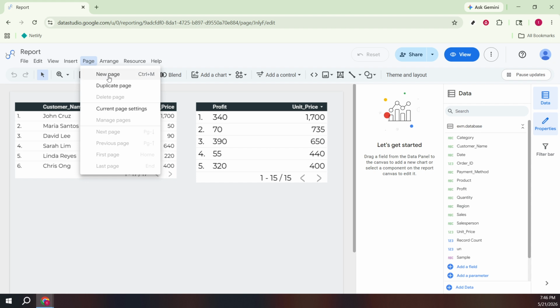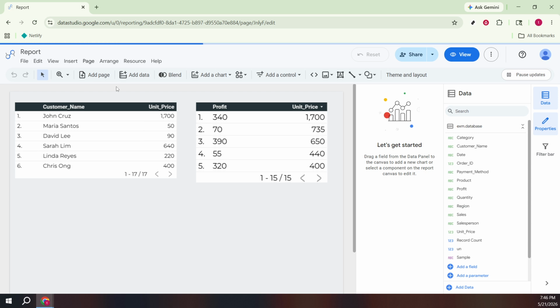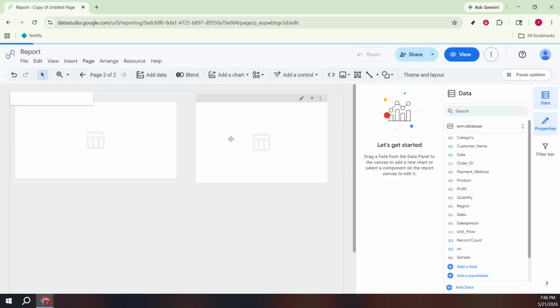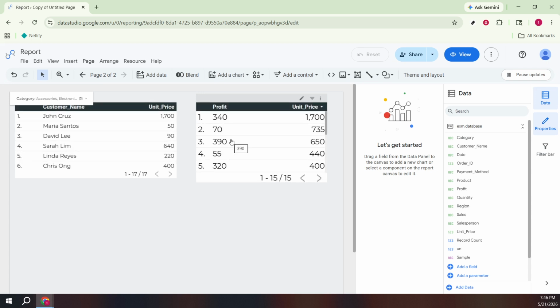The moment you click this, Looker Studio creates an exact copy of your current page inside the same report. All the charts, scorecards, text boxes, and images on that page are replicated, along with their formatting and layout. Any page-level filters, controls, and interactions are carried over as well, so the new page behaves just like the original. This is especially useful when you want to maintain a consistent design while adjusting metrics, dimensions, or styling later on.